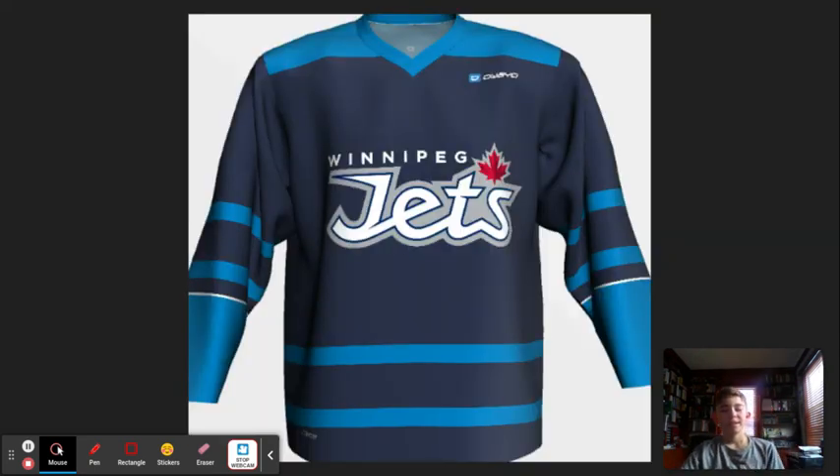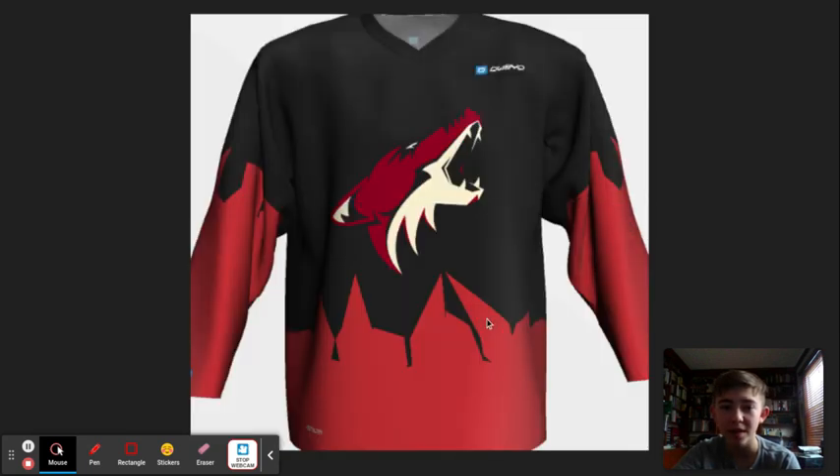So the Winnipeg Jets — you could also put this in my top three. I like this one. I think the logo that I ended up putting in there I really like — maybe if you take out the Winnipeg text, that logo would look good. I didn't put any red in the jersey itself, so I had to get one with the red maple leaf, which I did. Then I got their chlorine blue and the navy blue on the base jersey. A little red implemented there in the maple leaf, and then the Winnipeg Jets on the front — I like the look going there.